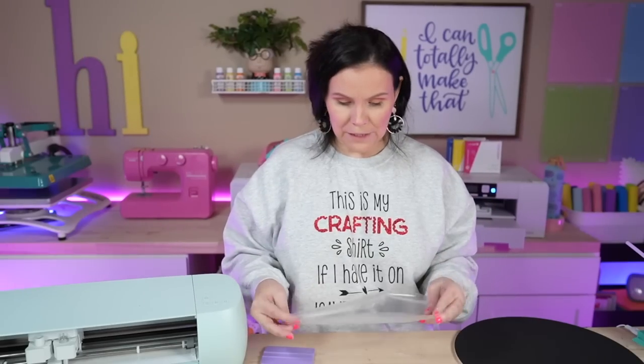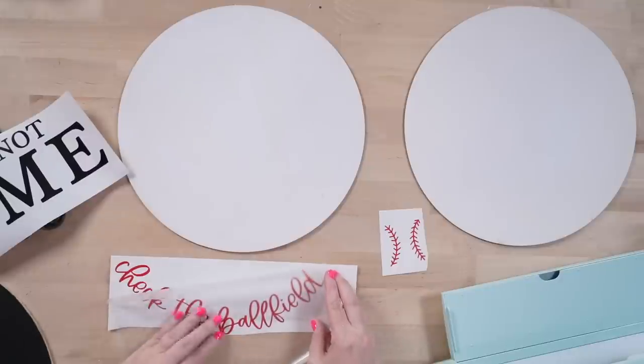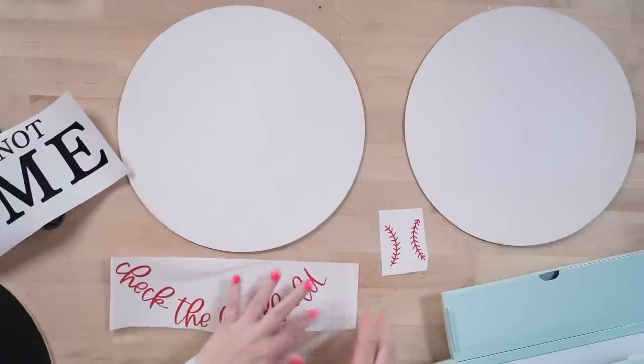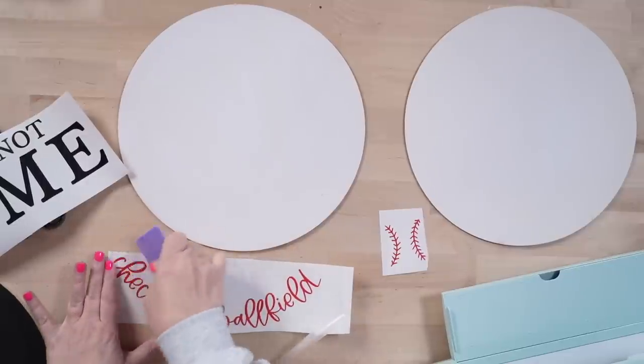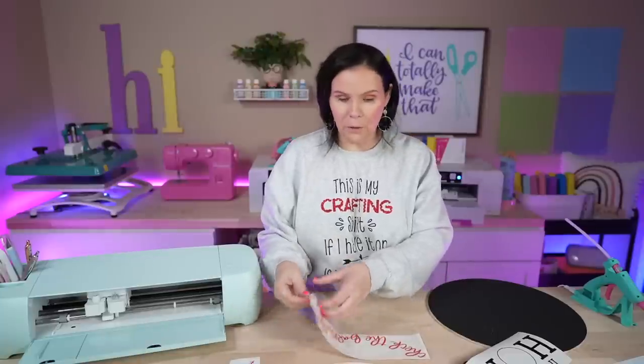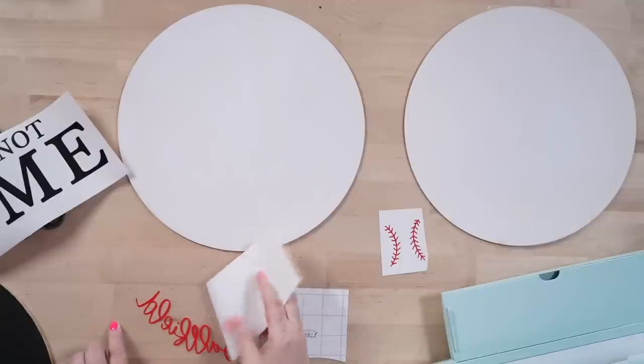All right, so as you can see, I'm trying to use this transfer tape as long as I can. We are going to pick up our next one here. All right, here we have it. I'm gonna start from the bottom, kind of going up. This is another one that kind of works in the middle down, and that bow is gonna be at the top. I love, love, love this one.